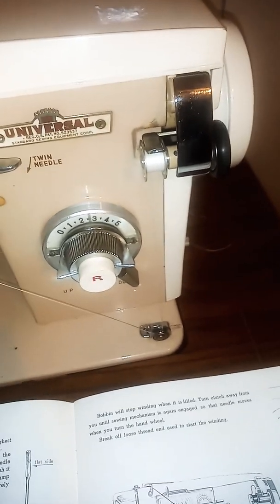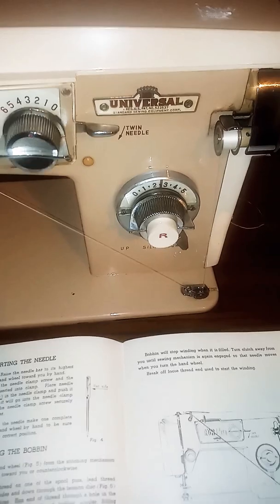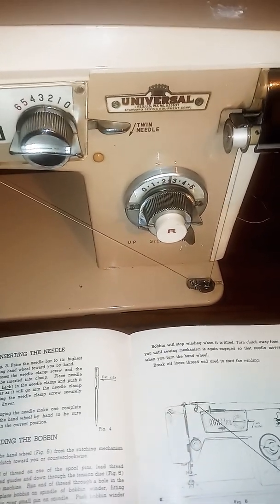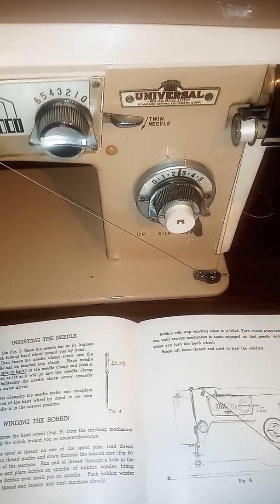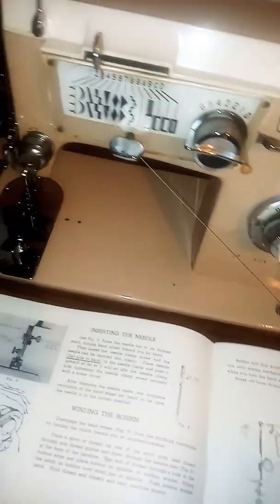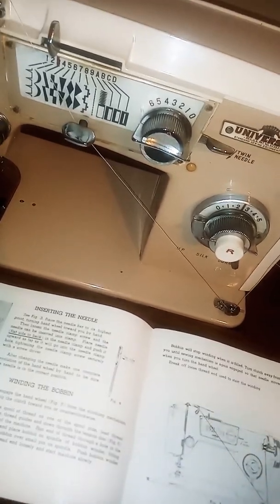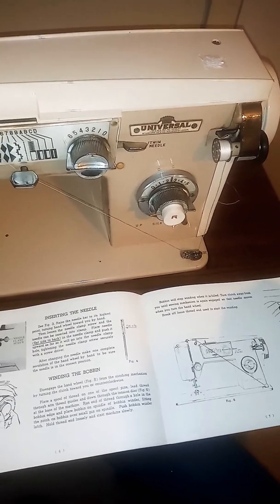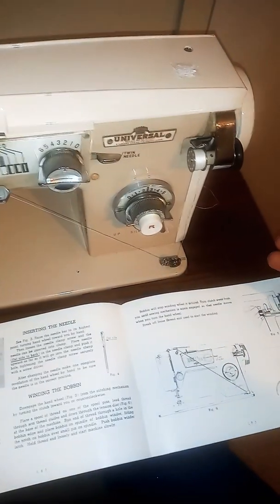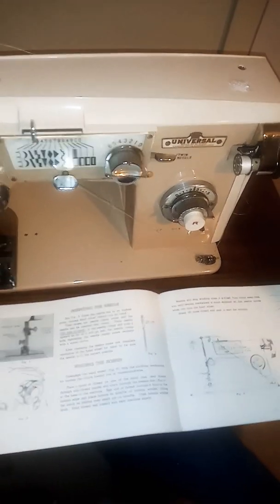I might get it, y'all, if I don't tilt it. See how it's going left and right, filling the bobbin up? It's full. You see it, once it gets full enough, it automatically pops it out. Oh, okay, so it won't let you overfill it. That's right, it won't let you overfill it. It automatically pops it out when it's full enough.